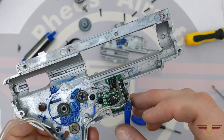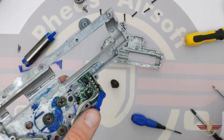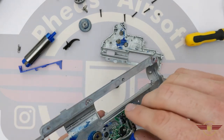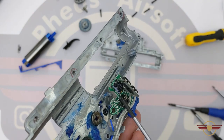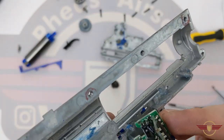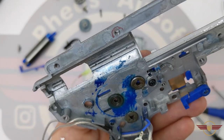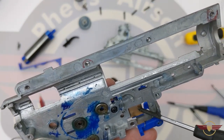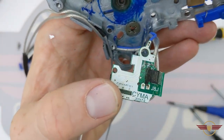There we go. And what I'll do is I'll undo this screw here and just lift the circuit board out and see what we can notice or see underneath. I can carefully, yeah, so it's just the one screw. Turn it over properly, just in front of the orange bit there. I am convinced that's an optical sensor that's watching the cutoff, because there's no way for that cutoff to actually do anything else. Underneath, I'm not sure what's going on under there. Let's have a look. Maybe it's magnetic, detecting that this is coming into the way. Otherwise, how else would it know what firing mode to change to? But there is a look at the underside.